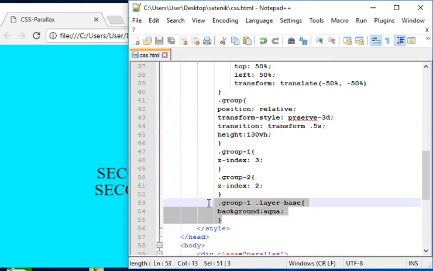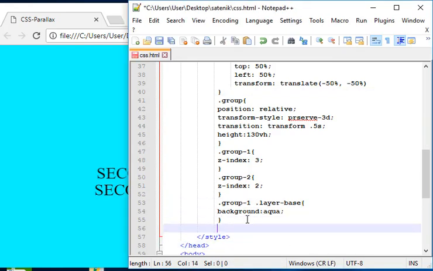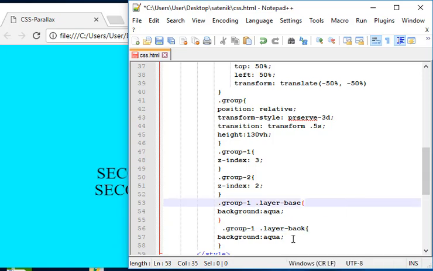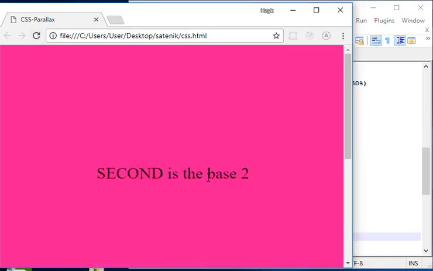And now let's just copy this and give some properties to our group 1 layer back, and let's just change the color to, let's say, deep pink. Save, refresh, we now get our deep pink over here.